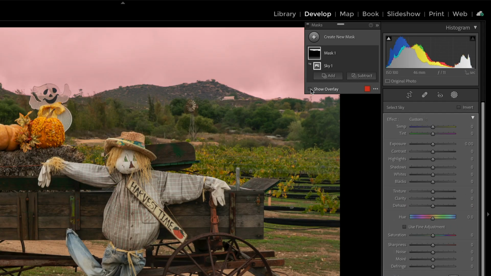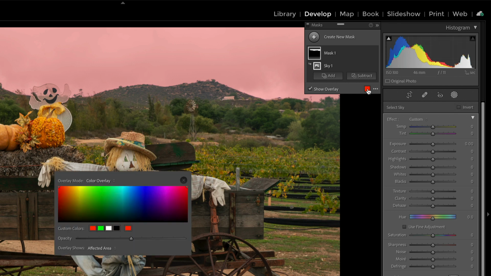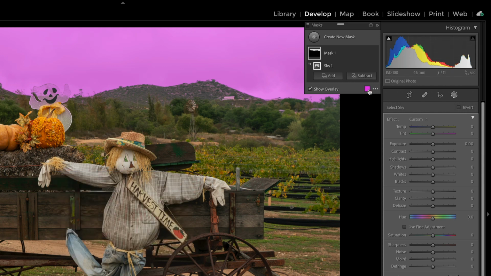Add the show overlay, turn it off and on. Minor little feature, which is actually a major feature. You can change the color of the overlay to a custom color. I like to use magenta for a lot of them because, like a strong magenta, if I push this far, this is not a color that occurs in nature very naturally. So it's a good overlay for your photos. It's very easy to tell where our mask is. They did a great job on the sky.